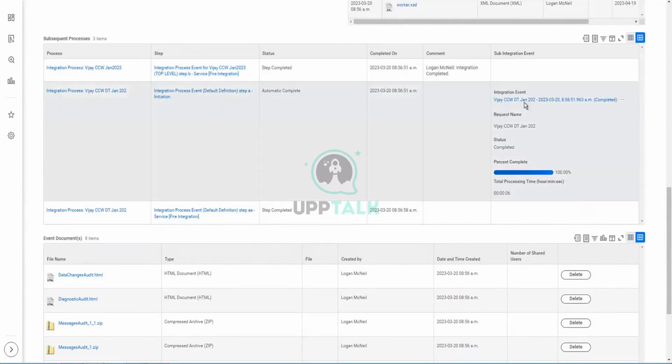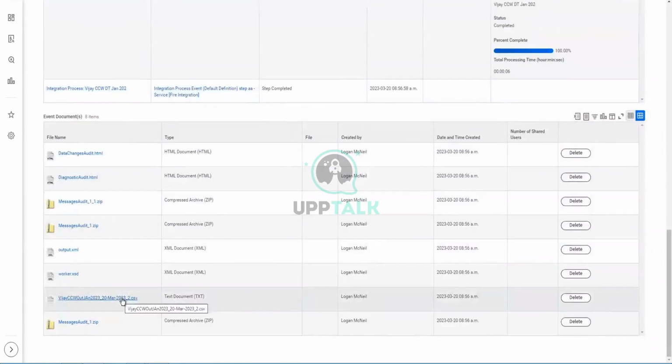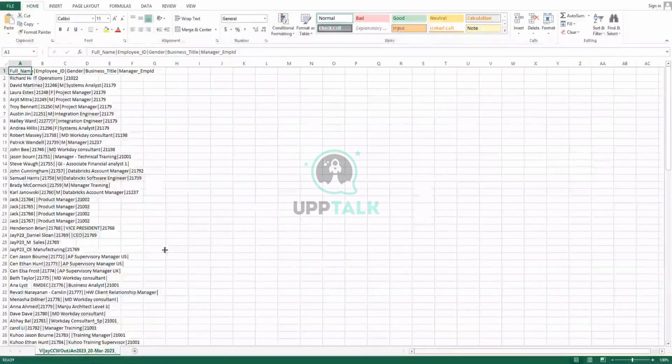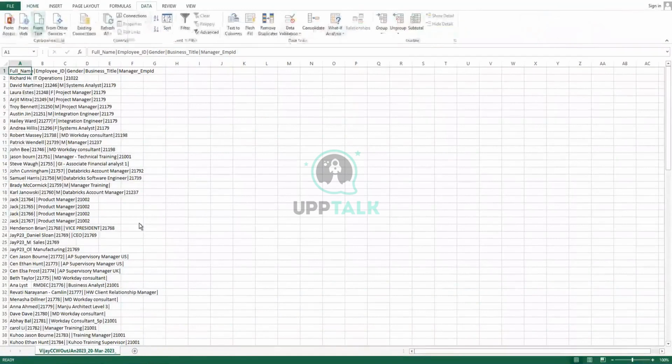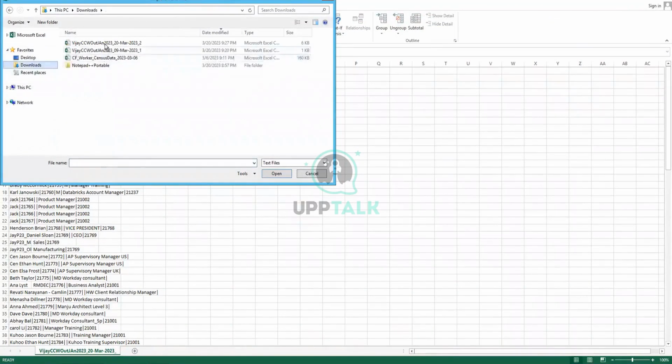Then it ran the integration event, the document transformation, and then did the transformation based on our XSLT and gave us the output file of CSV. If I open this file, see the data in CSV. See, if I import it again from text, same file that we just downloaded.